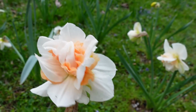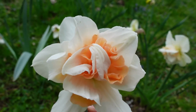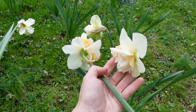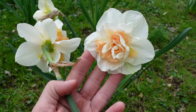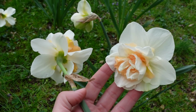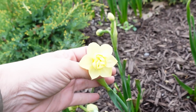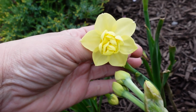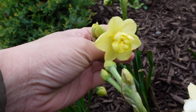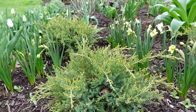Before we go in, I noticed that my Delnishaw is blooming here in the lawn. This one was actually just laying on the ground. It looks like somebody took a bite of it, but here it is. Isn't it beautiful? Gorgeous ivory and peach layering on Delnishaw. And here's a look at yellow cheerfulness, because I don't think this one was blooming the other day, and it's just started. These are just really sweet and dainty, small buttery yellow daffodils. And I just have them interplanted here in between these junipers.